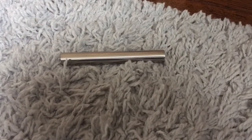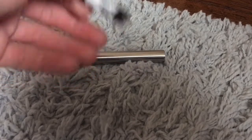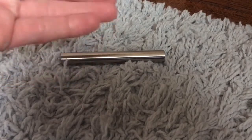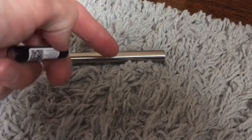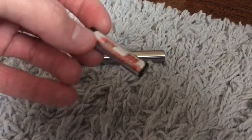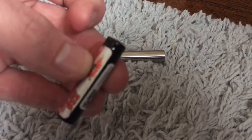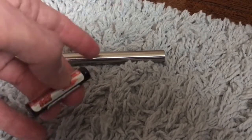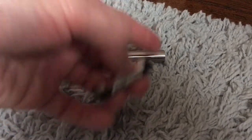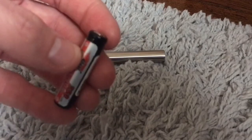The pocket series laser from sanwulaser.com requires a 10-440 size battery, which is basically the lithium version of the AAA cell. They recommend using a button top cell, but this flat top eFest 10-440 actually works fine. I think it's because the positive terminal protrudes out about half a millimeter, so it's able to make contact with the battery contact board in the front. There's only one spring on the inside, on the tail cap.